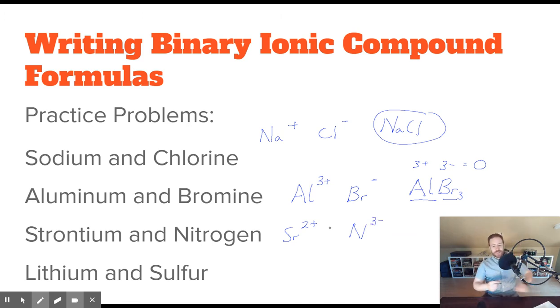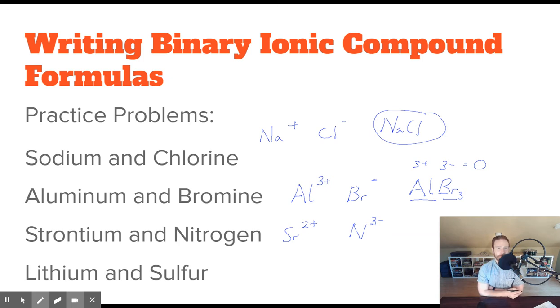Okay, now this is tricky because it's not one of each, right? A 2 plus and a 3 minus aren't going to come together and cancel out and form 0, but it's also not just one of them and a multiple of the other. We're going to need multiple of both of them in order to form a neutral charge. So I'm going to show you 2 different techniques for figuring this out. The first technique is just add what you have the least of.